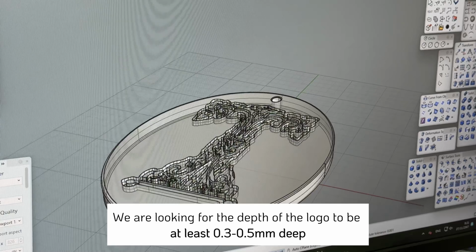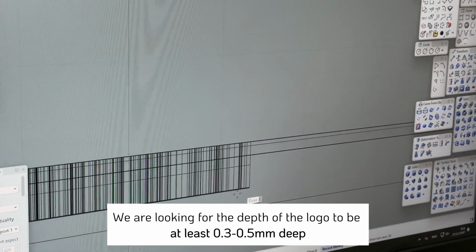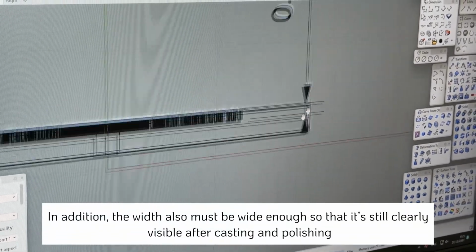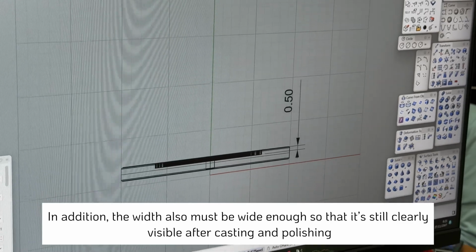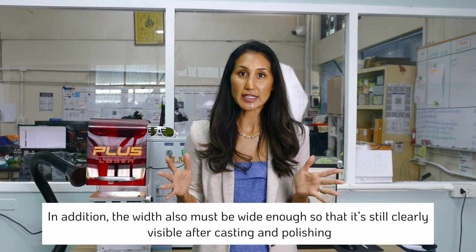Therefore, we have to be a bit picky, and when we're reading the CAD design initially, we have to make sure that the logo in the CAD is at least 0.3 to 0.5 millimeter depth, and that the width is wide enough and large enough so that after shrinkage from the 3D print all the way to the casted piece, you can still see the hallmark and logo and it's really clear. It's all these checks that my development team have to tick off the checklist.